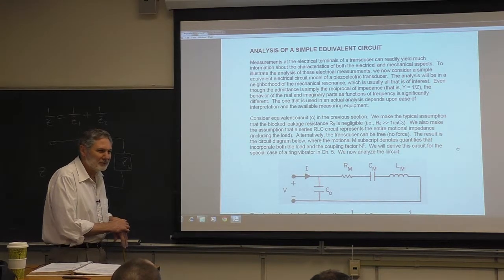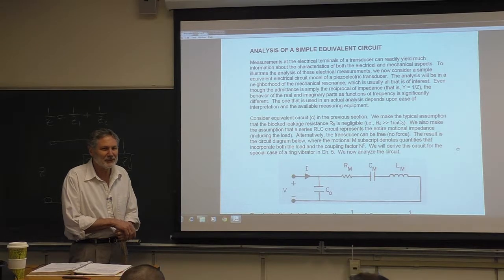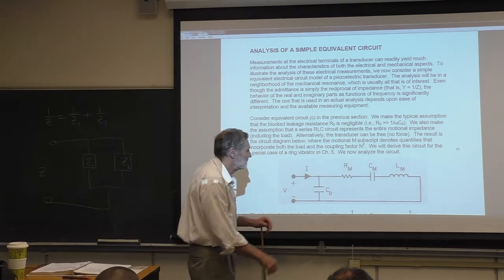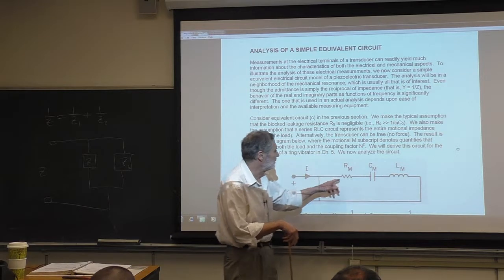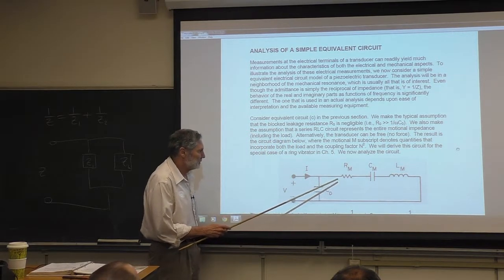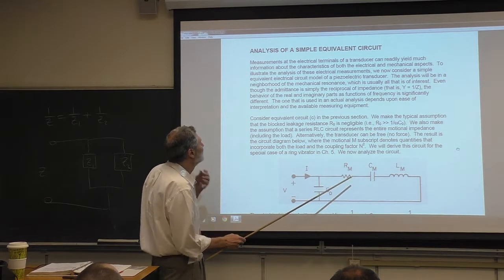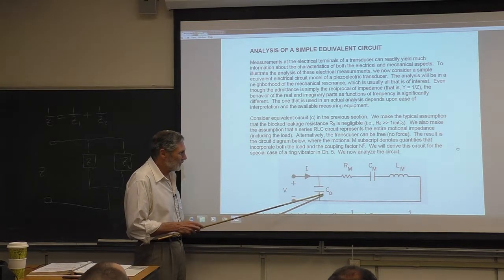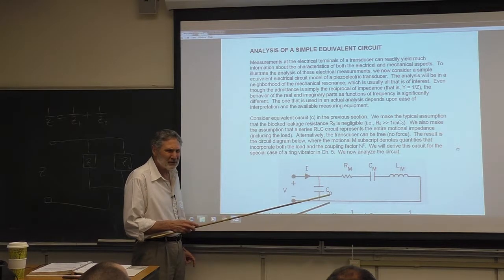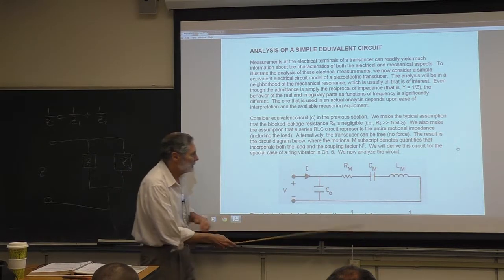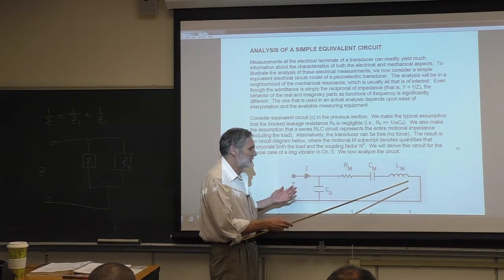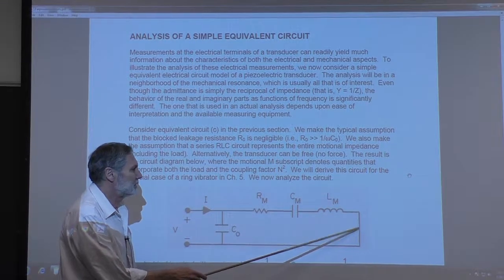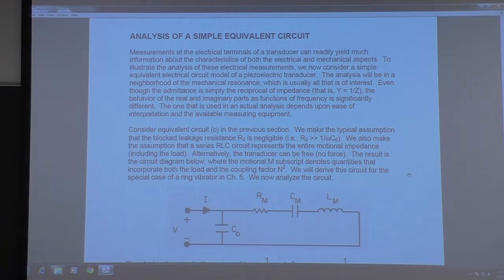You know, we got away with it for a while when we were just dealing with the canonical transduction equations. But now we want to see graphs, we want to get into details. We have to do this precisely. So these represent the corresponding electrical quantities to the mechanical quantities. Now, Brian doesn't say, and this gave me some trouble: is there a mechanical load here, or is there no mechanical load? Well, there's two ways you can look at it. We're doing this with essentially no mechanical load, which, typically doing it in air, is a very good approximation. Or you've incorporated the load into these quantities. You can look at it that way too. Doesn't really matter.